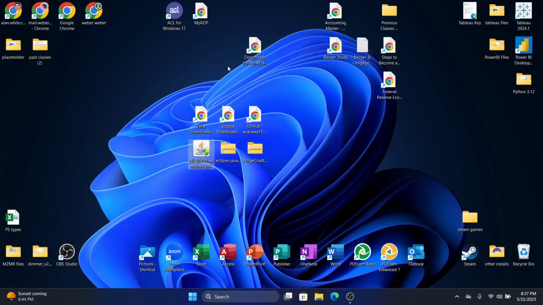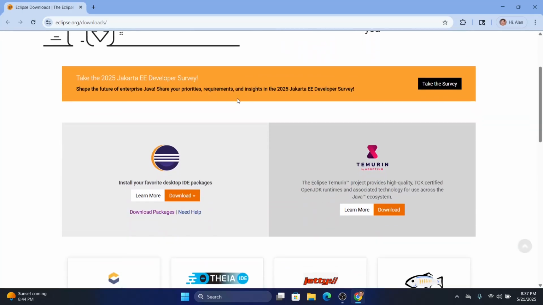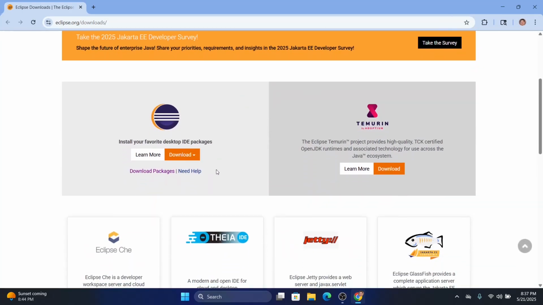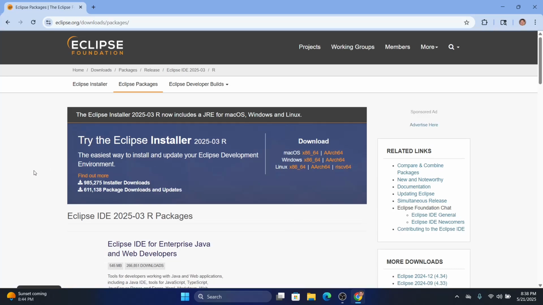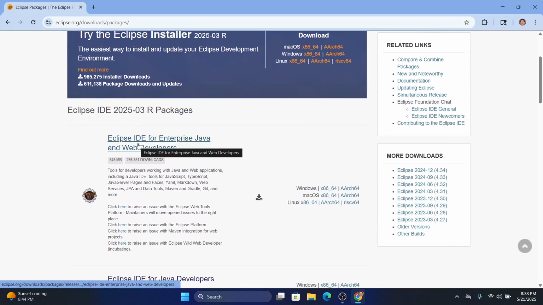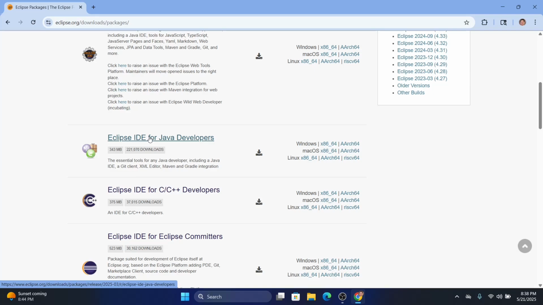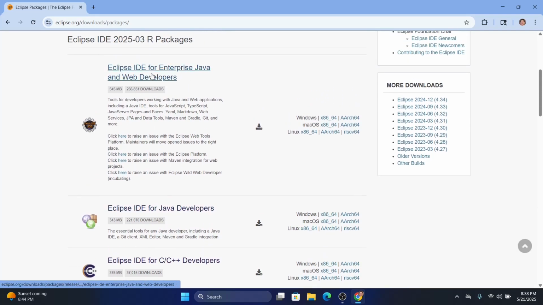The next file that you're going to have to download is going to be the Eclipse IDE. The IDE is the workspace where you're actually going to do the programming. So if I open up that second link, you're going to come here to download packages. So you could just click download, but we're going to download a specific version. I'm going to download this one here, Eclipse IDE for Java developers, not this one, Eclipse IDE for enterprise.